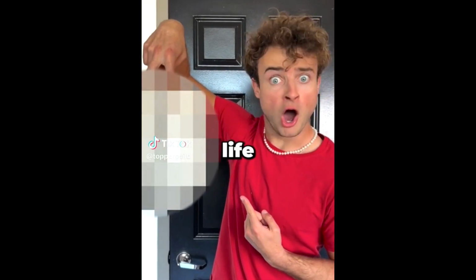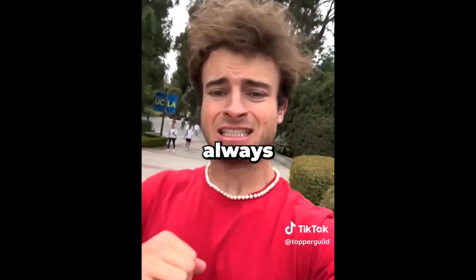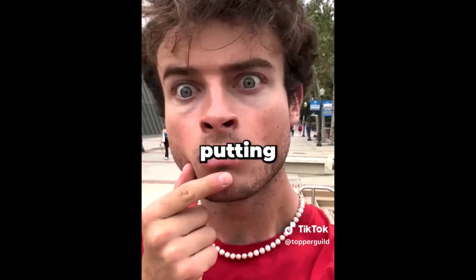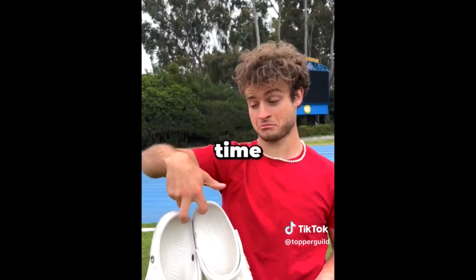These changed my life. We all know Crocs have two modes. Chillin' mode and sports mode. And I'm always running late, so that got me thinking. Can putting my Crocs into sport mode actually give me a speed boost? Well, I guess it's time to find out.